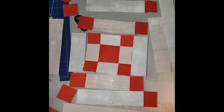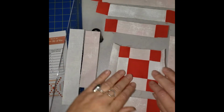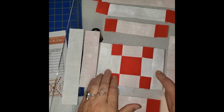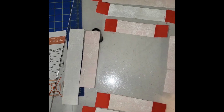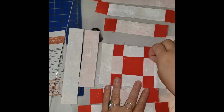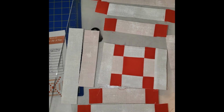Be right back. Okay, quick note while I go fix this. Make sure that your white's never touching your white and your pink's never touching your pink. I just noticed I messed this up, so I'm going to rip this out. Come right back. Okay, crisis covered. Averted, not converted. Okay.